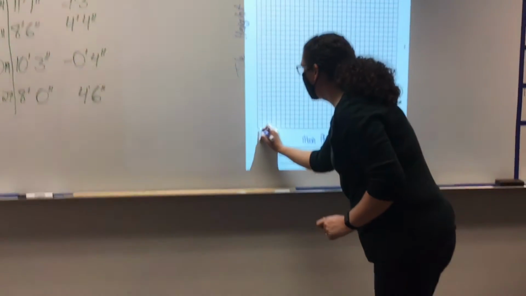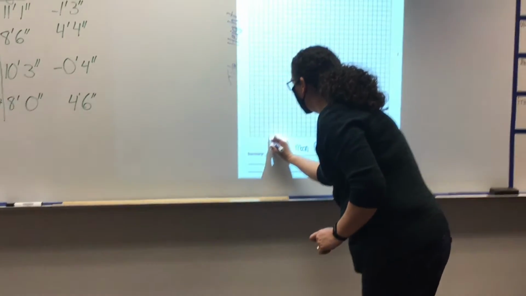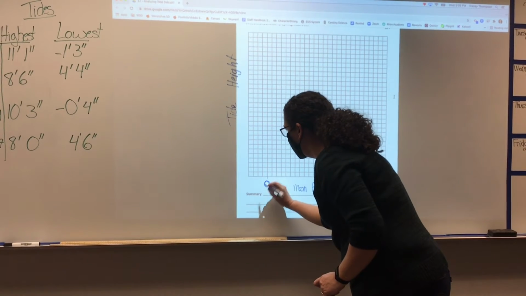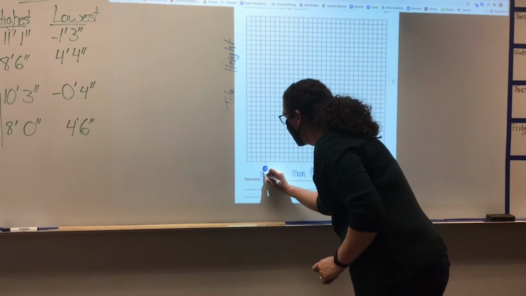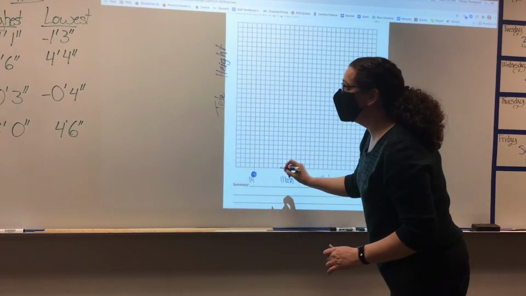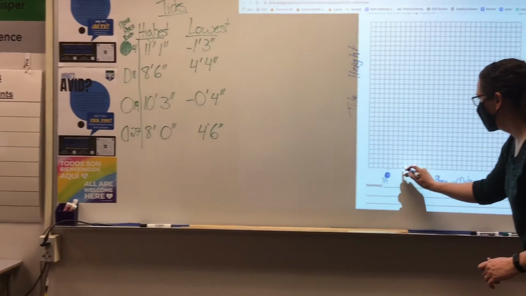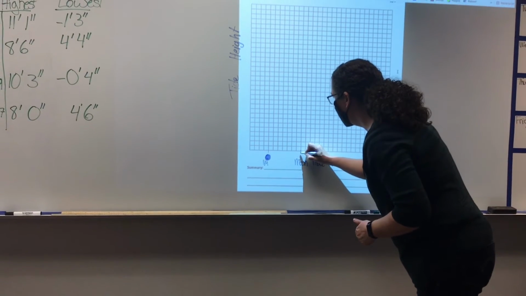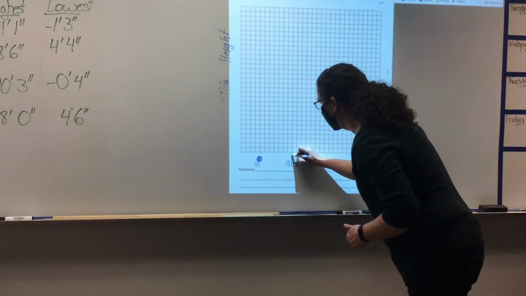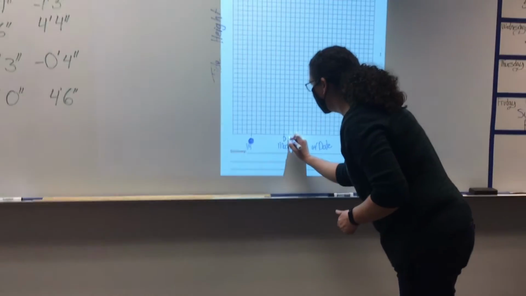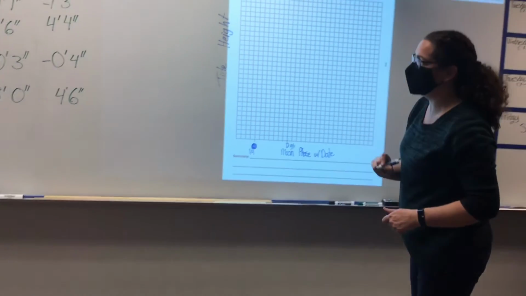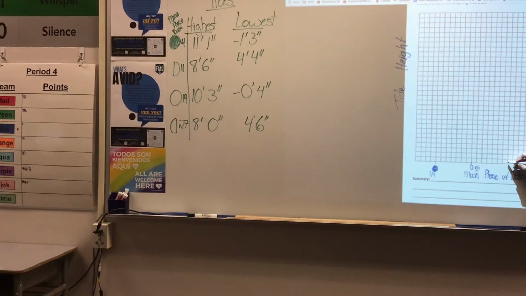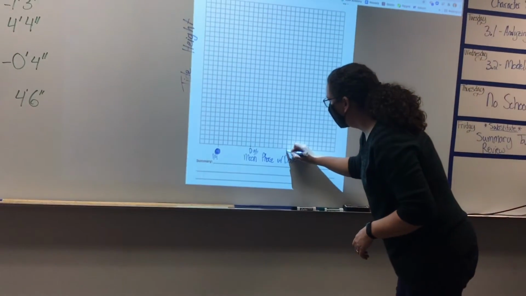So just for the bottom, I'm going to go over 4 spaces, 1, 2, 3, 4, because this is going to be my new moon, and I'm just going to draw a solid dark moon for new moon, and this happened on November 4th. Now, over 11 spaces, so this is 11 from my origin, is going to be my first quarter moon. So there's my first quarter moon, and this happened on November 11th, or will happen on November 11th. Then on the 19th, we are going to have a full moon.